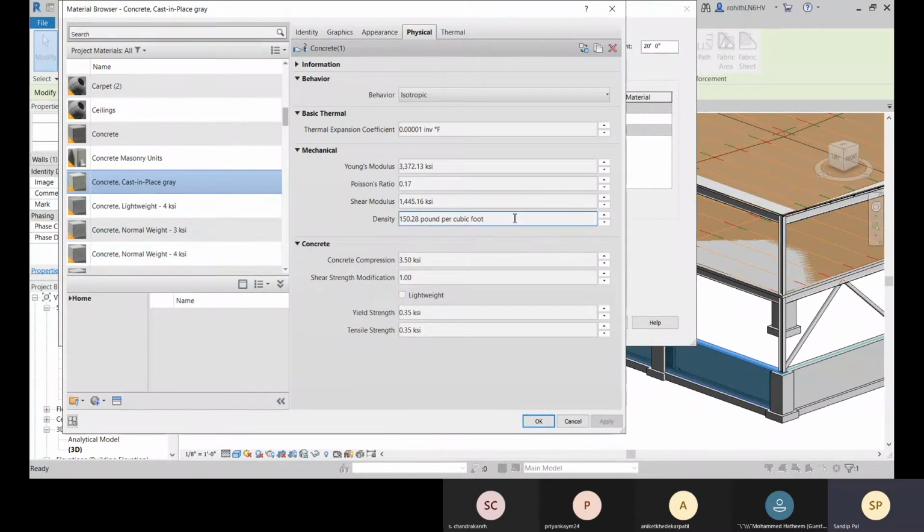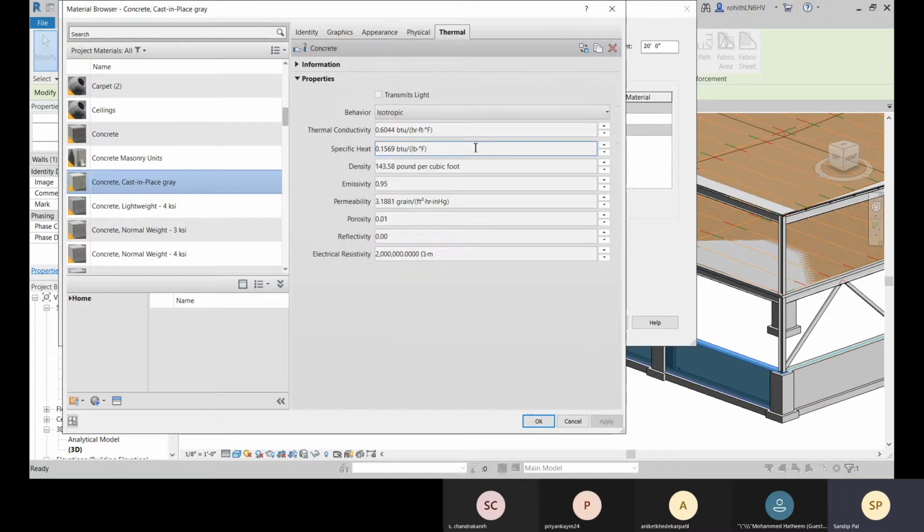So that you need to set. Not just placing your model and setting all other analytical properties, you need to set your material physical properties and thermal properties. So that will be calculated when you are analyzing.